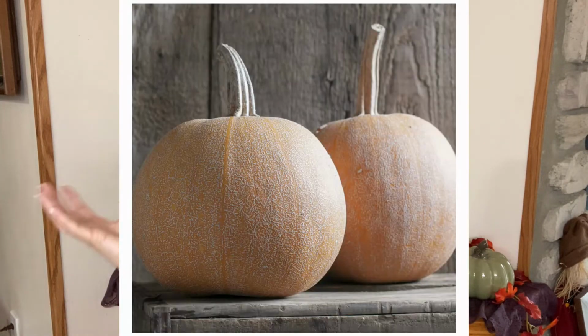This one is known as Winter Luxury, and it's kind of that standard round orange pumpkin. However, it has a netted skin, they call it. So to me, it looks like a cantaloupe, which I was like, not a huge fan. But the more I looked at it, I like it because it looks like it has a layer of frost around it. So you still get that orange standard pumpkin, which like I said, when I decorate, I'm not a huge fan, but you still have that color, but it's matted and it looks frosted.